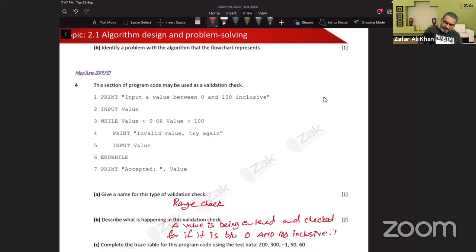If not, then repeatedly ask inside a loop. That is the simplest answer. A value is being entered and checked for if it is between 0 and 100 inclusive. Why inclusive? Because if it is checking for less than 0 or greater than 100, it means that 0 and 100 are inclusive. And then repeatedly check inside a loop.